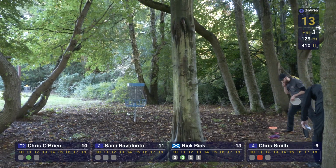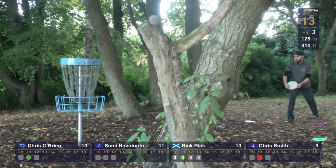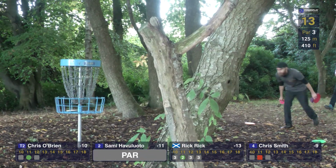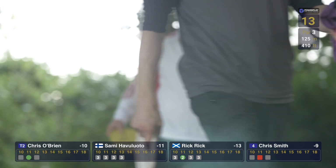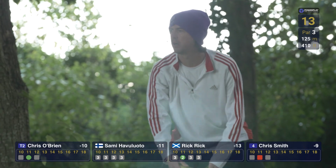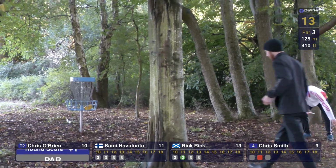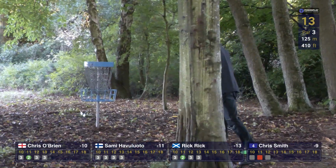A few of these guys have a birdie shot. Sami's one of them. Brings it back to even. So far so good on the back nine for Sami. Not as much red coming in here. Do you think the card's starting to settle into the round, Seamus? Yeah, they're probably finding their groove. You're always happy to have turned the corner at the Bluebell Woods, but there's harder holes to follow.